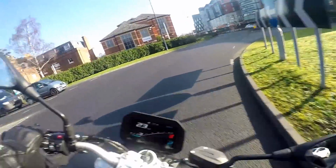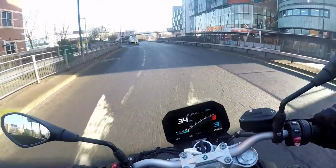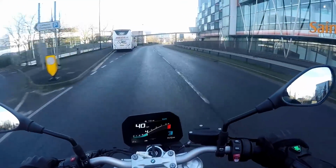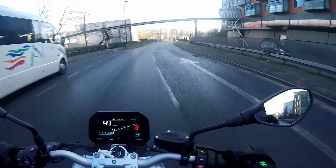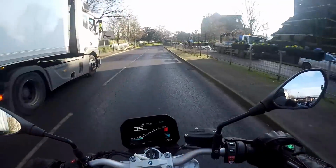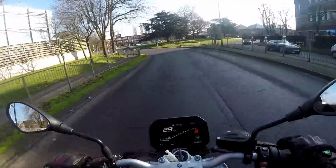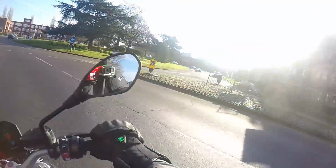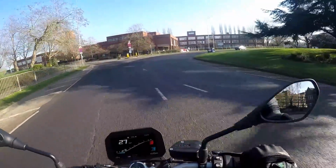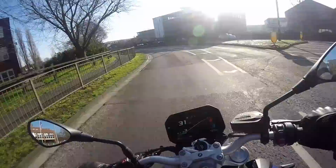Well, the handling through here is lovely. Now, I thought the XR had really light and flickable handling, but already, just by going around that roundabout and a few bends, I can tell this handles even nicer. I've come through the middle of Maidenhead here, hoping there might be a bit of traffic and I could just see what it was like to do a bit of filtering and stuff, but not a single car down that little bit of dual carriageway. Wouldn't you believe it? Anyway, there you go. Sounds really nice, the engine on here.